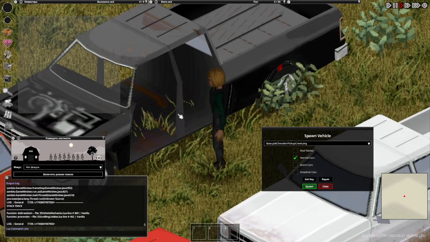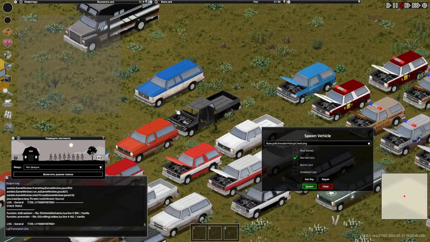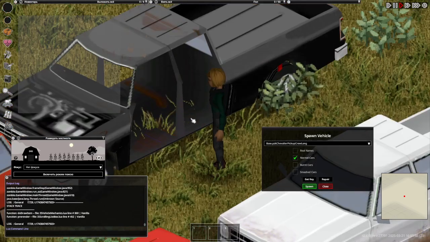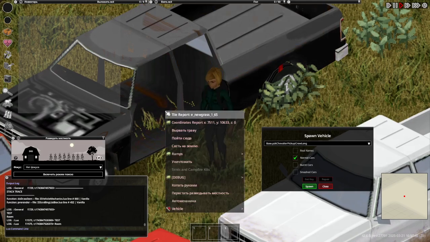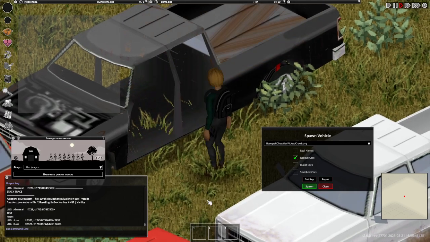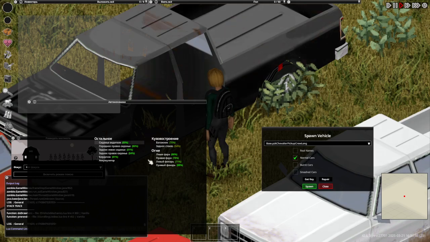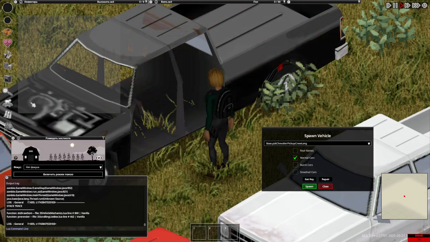So something is wrong with this vehicle, but at least the interior is working. And that Z fighting of different color, that's odd. And yeah, we have the same problem with these mechanics here, and a bunch of errors. Okay, so we broke this vehicle. Whoops.